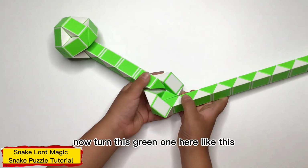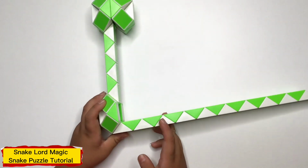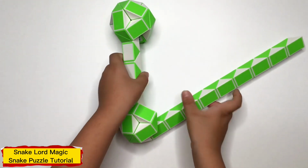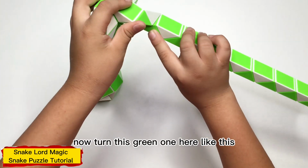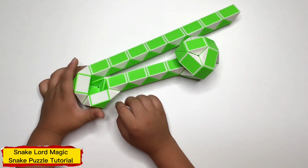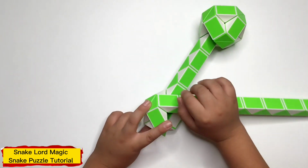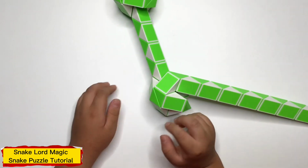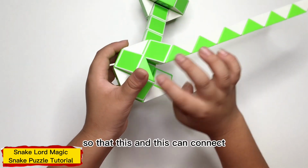Now, turn this green one here, like this. Now, turn this green one, like this. Now, turn this green one here, like this, set this and this can connect. Now, turn this white one, like this. Now, turn this green one, like this. Now, turn this green one like this, set this and this to connect.